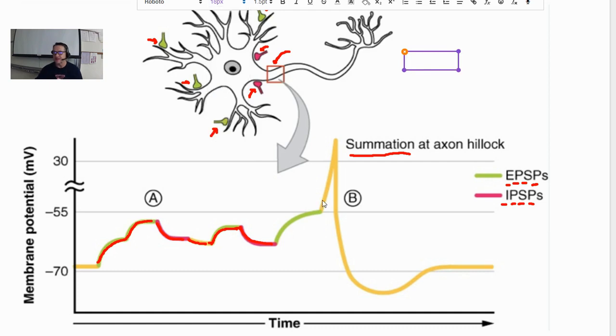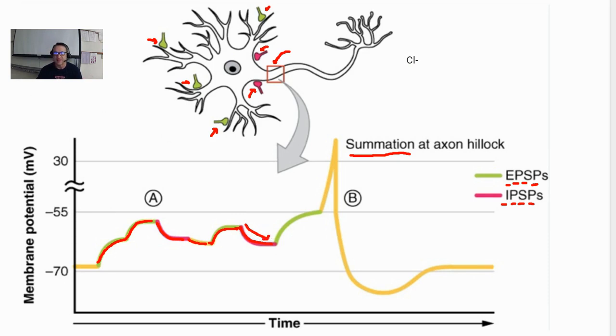In the direct route, when these neurotransmitters strike the ligand-gated channels of the postsynaptic neuron, it's going to allow Cl minus ions to enter the cell. Since they're negatively charged, when Cl minus ions enter the cell, that's what causes it to repolarize or become more negative.